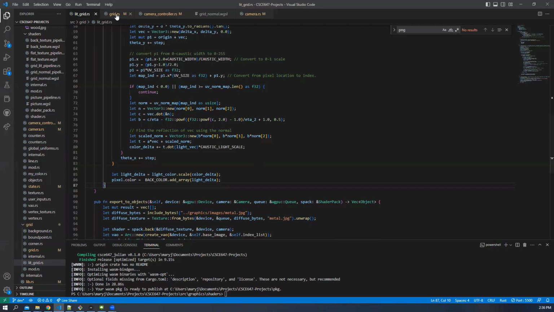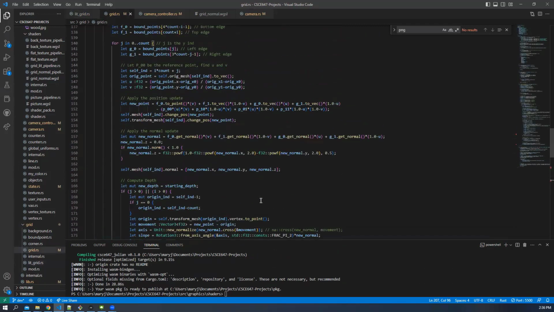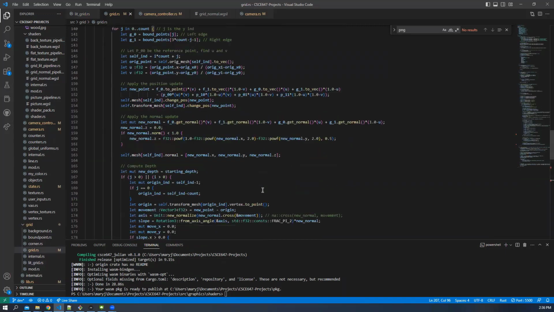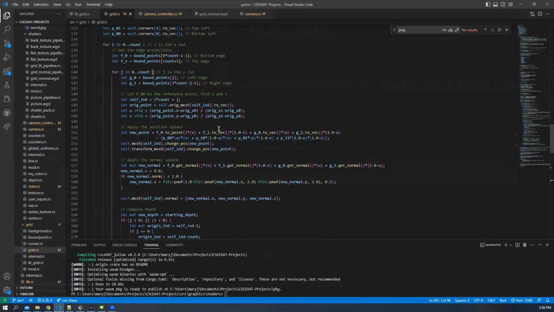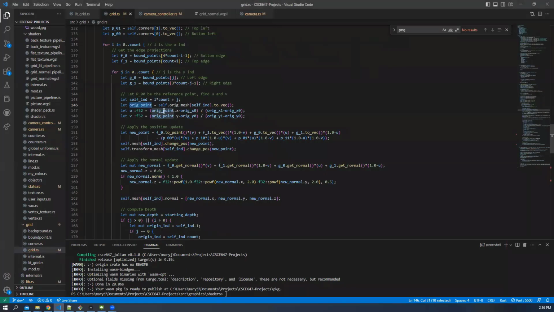On the grid, this is how the depth is currently getting calculated. This math will likely change, but for right now, I grabbed the origin. So the origin starts at the bottom left-hand corner. It goes up in columns and works its way right. So I grabbed the origin, I grabbed the movement, so how far it's gone away from the origin and in what direction. The normal at the new point.